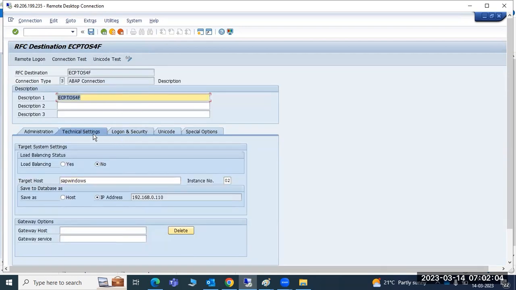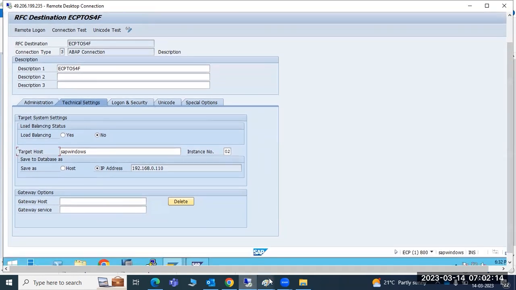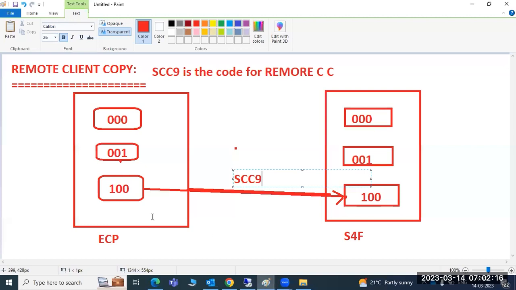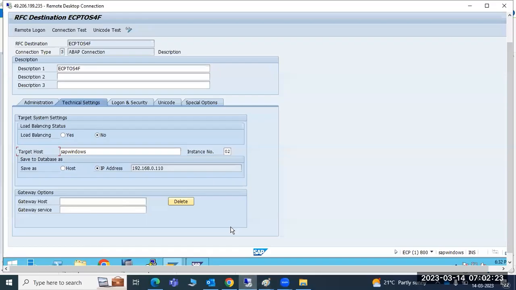So the technical settings tab is for filling in the target details, like the target host you are connecting to. For ECP to S4F, you provide the target details: the host name and the instance number.